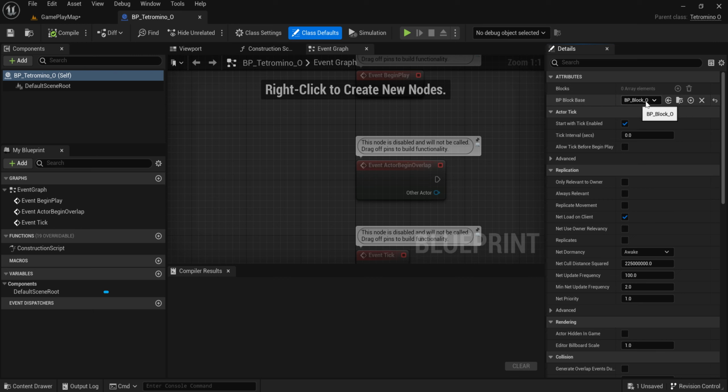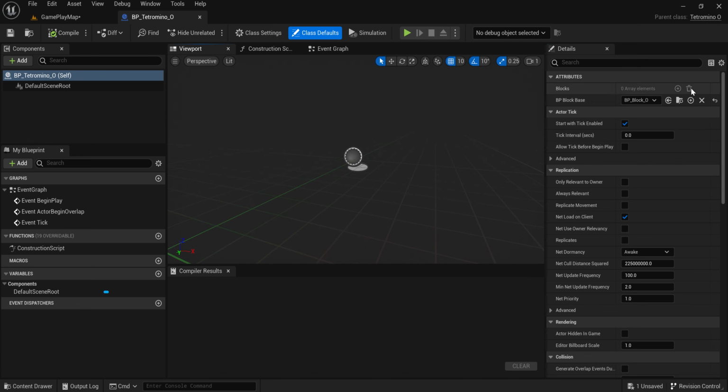I had to set BP block O to make sure that this was filled so that I would generate the block blueprint for O. Originally, when I was testing this, I expected it to inherit the BP block base from the other Tetramino class, the Tetramino base class, but it didn't. So for anyone out there who's trying to follow along, keep that in mind. It will inherit everything else except for the blueprints. Save yourself some trouble. That was quite a headache for me. I didn't know why it wasn't taking the default from Tetramino base.